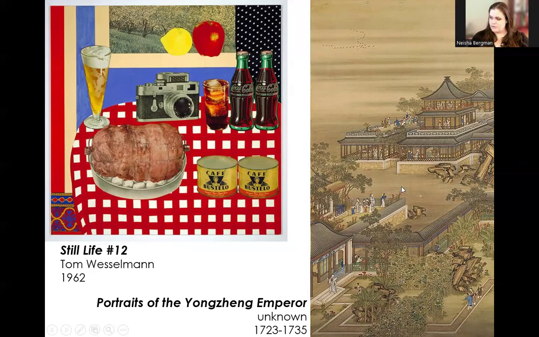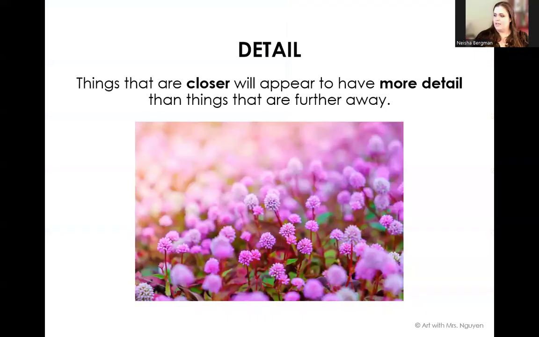Now, we don't know exactly who the artist is, but we can see this absolutely amazing palace, and we see all of these people wandering around. While these people are a little bit smaller going off into the distance, there's really not that much of a difference. We understand these people to be really far away and these people to be up close because these ones are low in the picture plane. These ones are high in the picture plane. Want to create distance, lows and highs, okay?